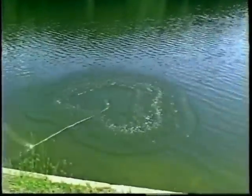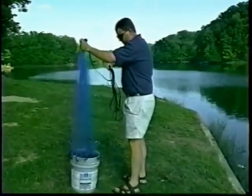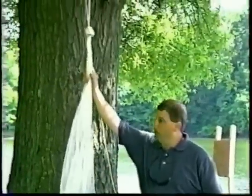This video will show the different parts of a cast net and the basic step-by-step instructions for properly and easily throwing both small and large cast nets. We'll then walk you through loading, casting, retrieving, and unloading your cast net. At the end of the video, we'll cover some storage and troubleshooting tips.